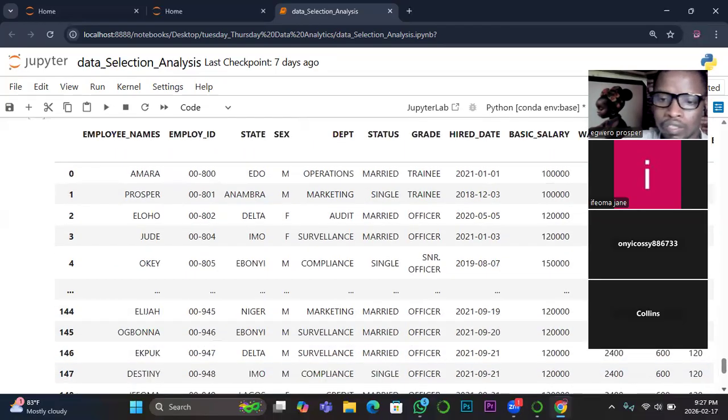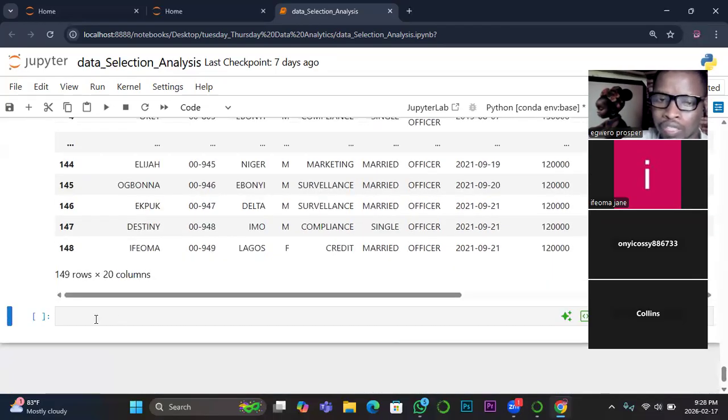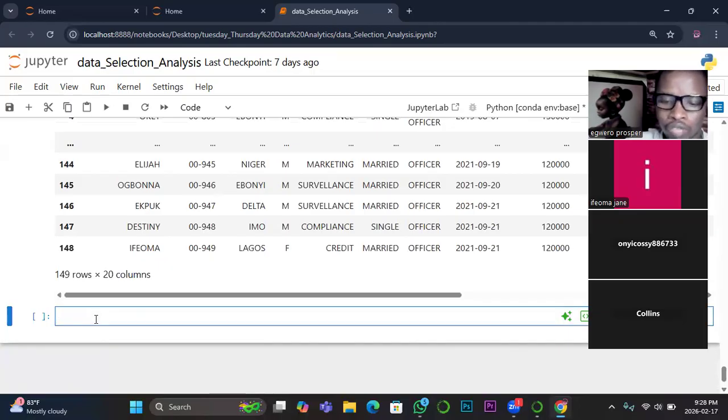Using one of the selection techniques, I told us that you can just type the name of the data, and then if the description of that header is 2 words or 3 words, once it exceeds 1 word, and there is space in between the 2 words, probably describing that header, you cannot use dots.